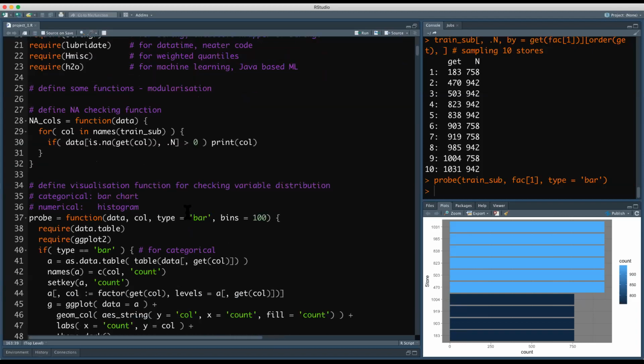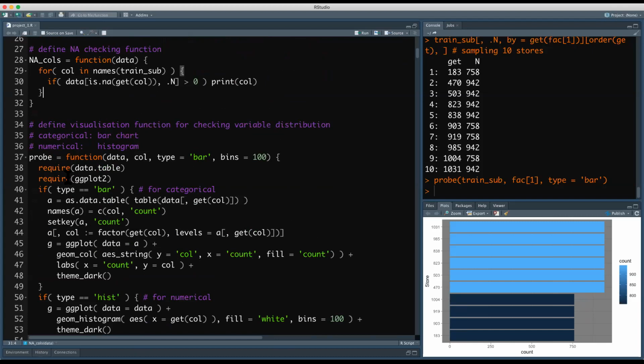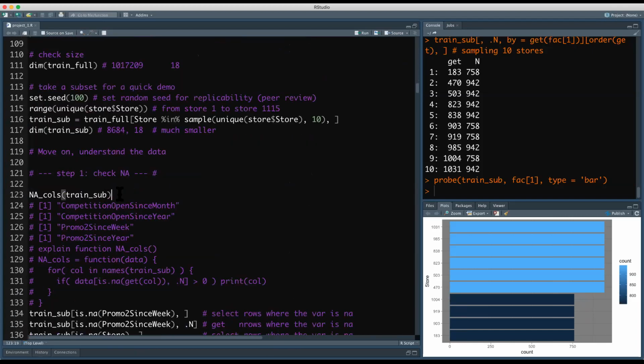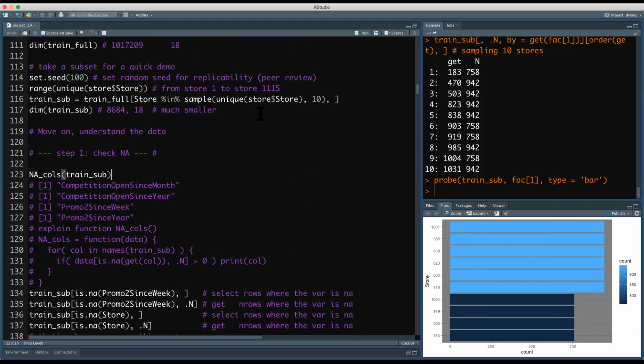Actually, it's okay. Maybe I can, because I have already used this function, explain this a little bit in more detail. Okay. So NA columns.